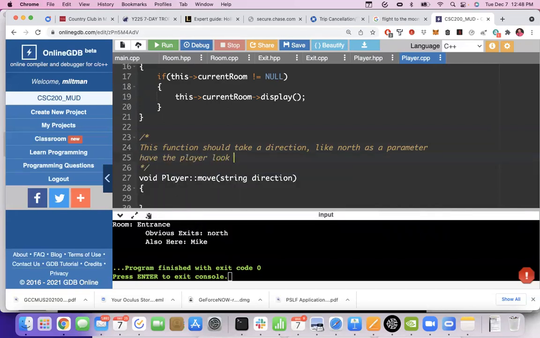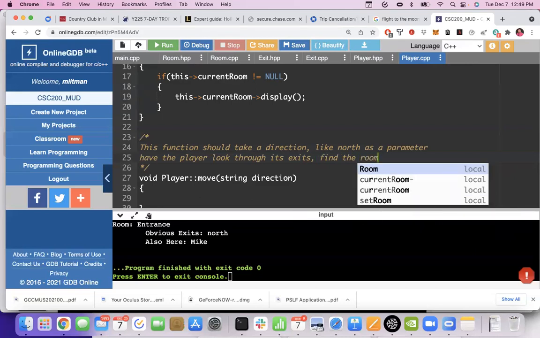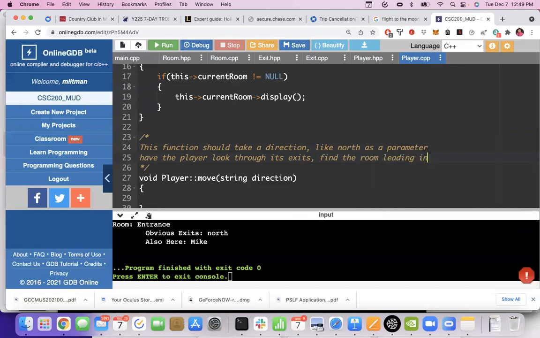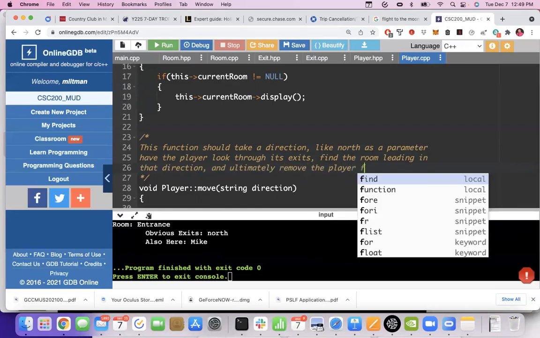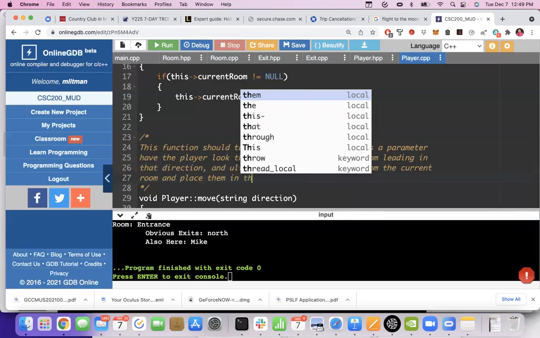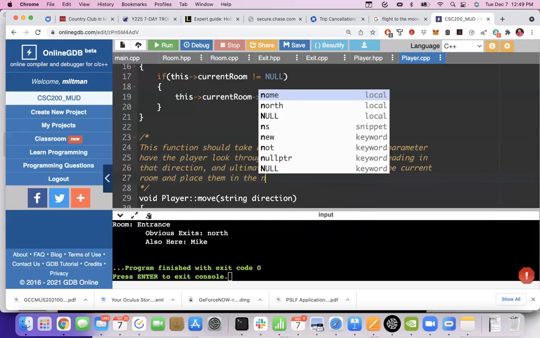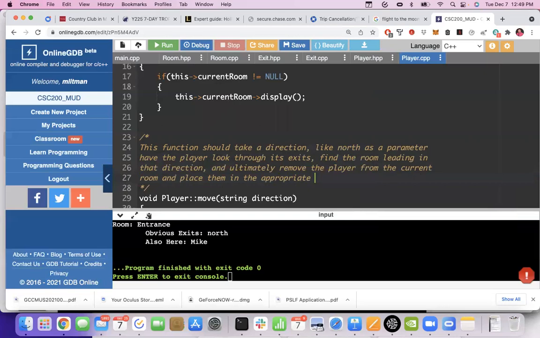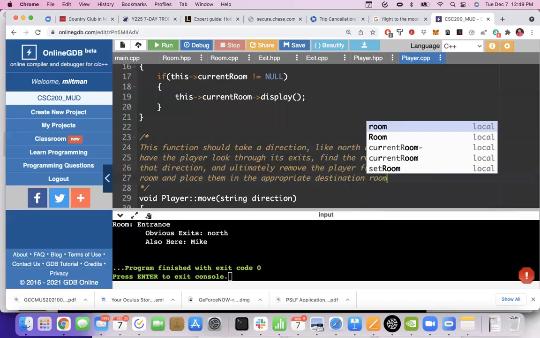Have the player look through its exits, find the room leading in that direction, and ultimately remove the player from the current room and place them in the appropriate destination room.